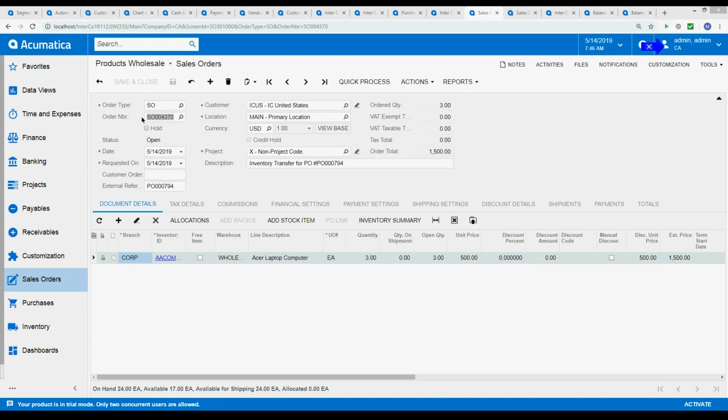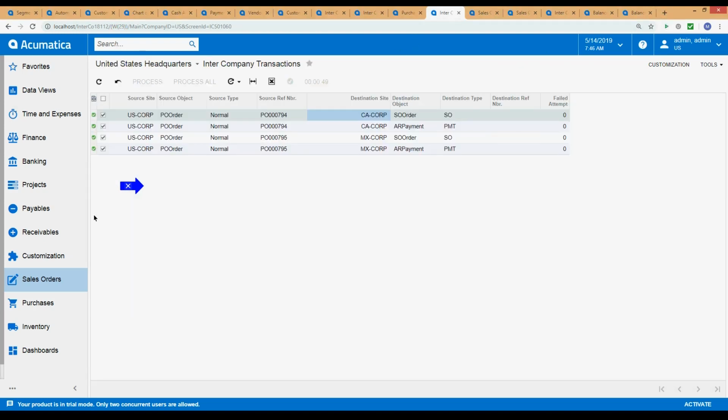And we have this sales order, 4370, or this PO number, 794. And we have the Acer laptop, okay? And then, let's see. We have our Acer laptop, and it looks like it's done there.